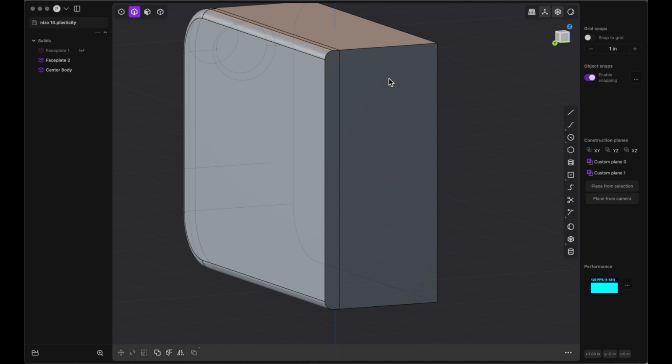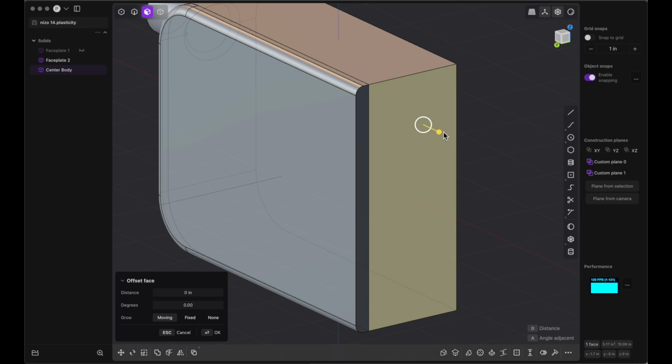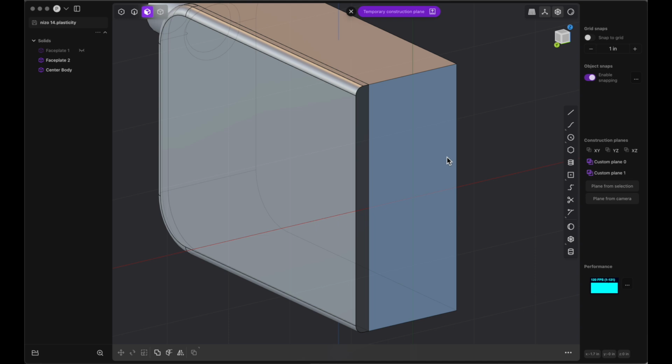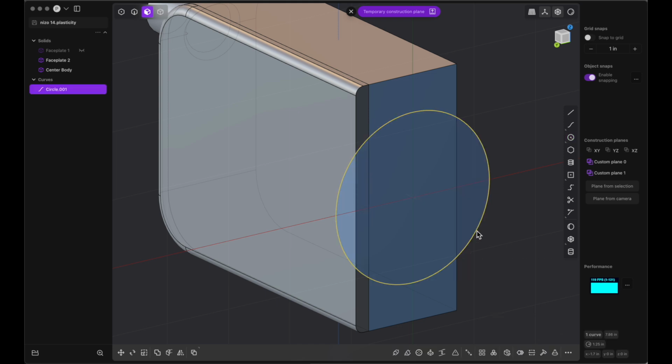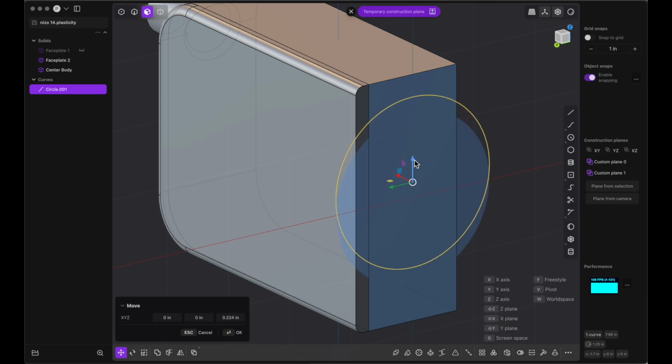I want to create a condition where I can create a circular path on this face. So if I switch back over into face mode, I can select that, press Shift Spacebar, and it creates our construction plane based on the orientation of that face. So let's come over now to our center circle, and it automatically detects the center. So let's draw it so it kind of overshoots just a little bit like that. Hit return. And if we want, we can move it up. So I could press the G key and then move that just a little bit and hit return to validate the operation.